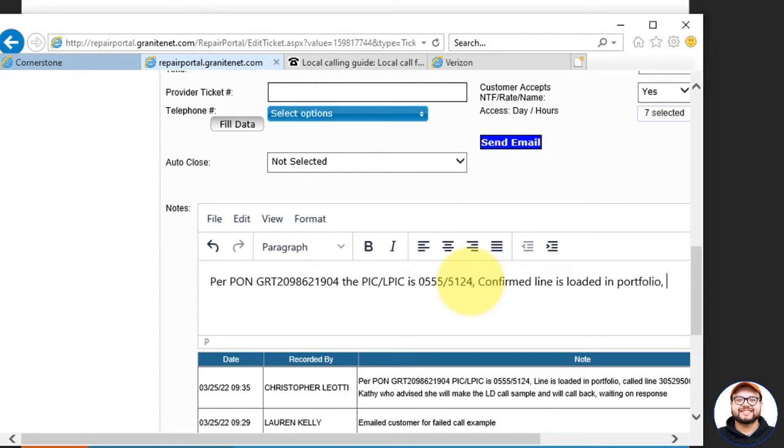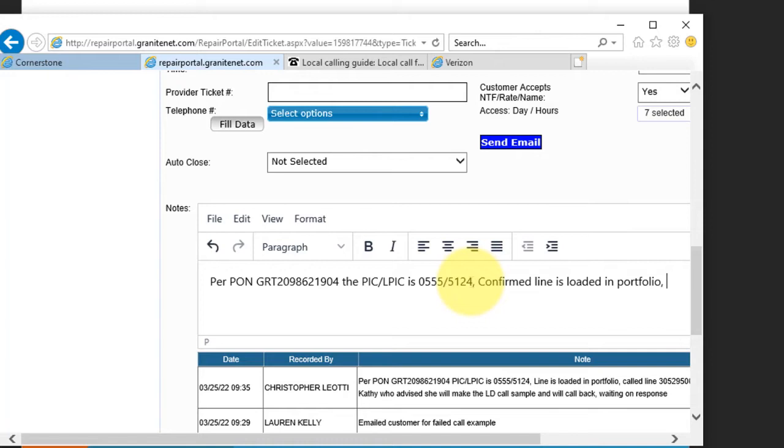Then we also want to check portfolio again. But for accounts that are local only, we're going to do the opposite. We're going to make sure it is not loaded in portfolio, because it shouldn't be. It should only be loaded in portfolio when it is on the 0555 network and it is on Granite long distance. So those are the same steps.